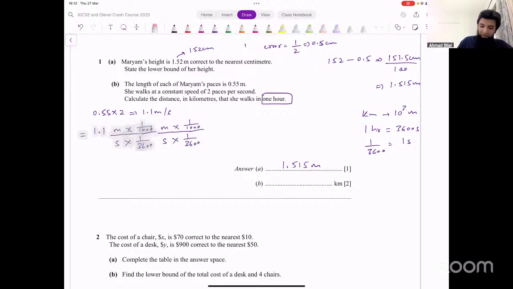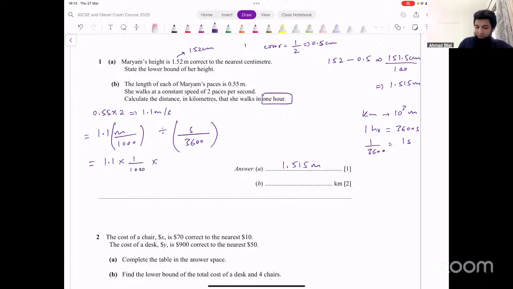Now, some of you might find it easier if I write it like this. You can say this is 1.1 meters per second. So you can say meters per second, write it separately like this. If you want to convert this to kilometers here, how do you go from meter to kilometer? You basically divide this by 1,000. And then how do you convert seconds to hours? You can divide this by 3,600. And now this becomes 1.1 into 1 over 1,000 into 3,600. And you can see what that turns out to be. This will be in kilometers per hour. That's the speed that you've got.